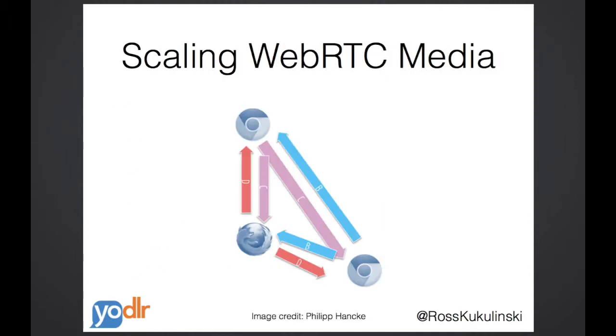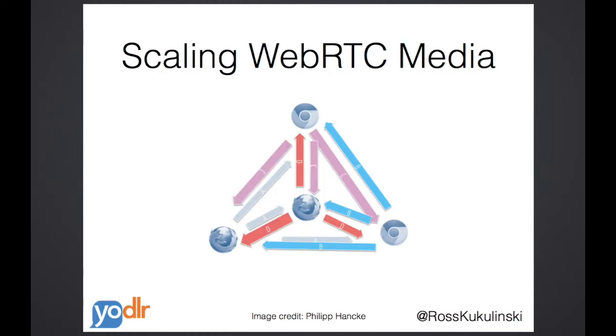Okay, so I want to talk a little bit about scaling WebRTC. So WebRTC is traditionally a peer-to-peer mesh protocol, meaning if we've got 3 browsers here, 2 Chromes and 1 Firefox, and they're in a 3-way conference call or a 3-way data connection, each browser needs to have a connection to every other browser that's part of that meeting. And these are not connections through a central server. Each browser has a network connection to the other browsers, which for 3, maybe 4 browsers is really simple. It works really well. It's going to be low latency. You're going to have very performant connections.